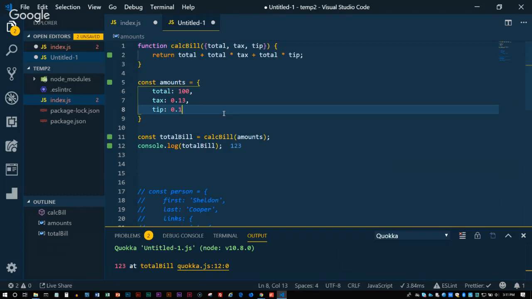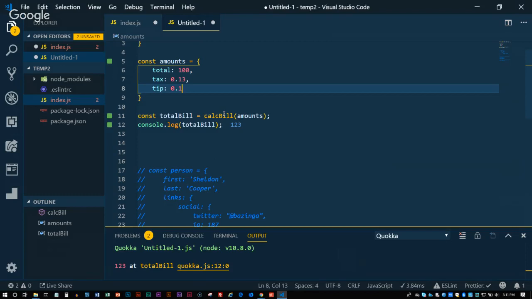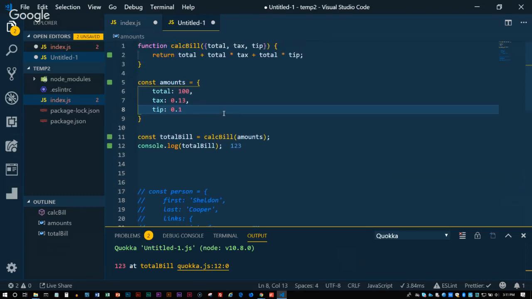So let's make this more robust, just like last time where we added default arguments for tax if it wasn't included. How would you make this more robust if tax was missing? We learned it already: use default parameters. Easy. First, let's take away tax here for a second. So tax is gone, and we have not a number, which is wrong. Just like before, we say equals 0.13, and now it's back to normal.